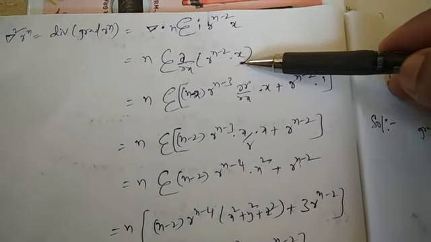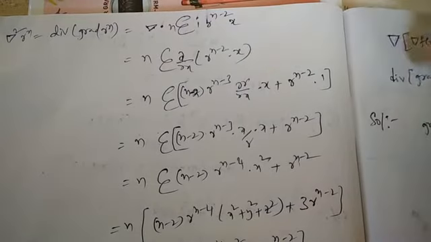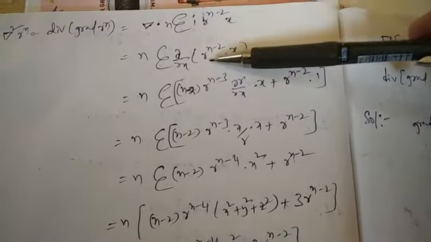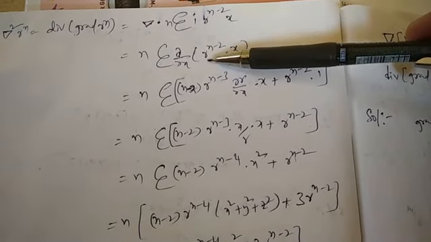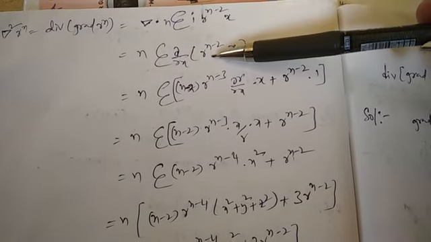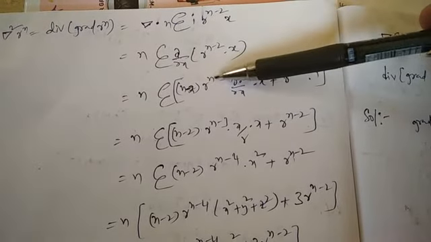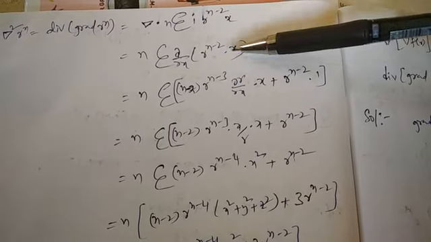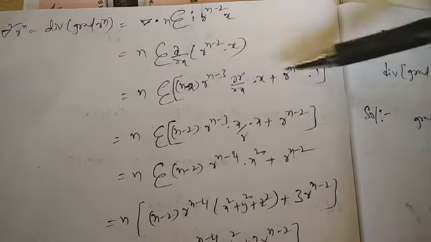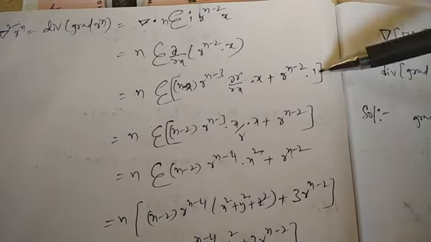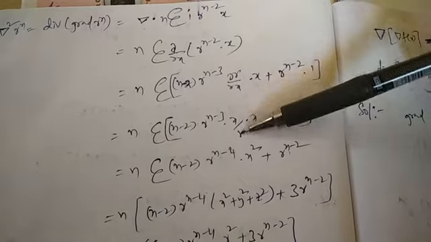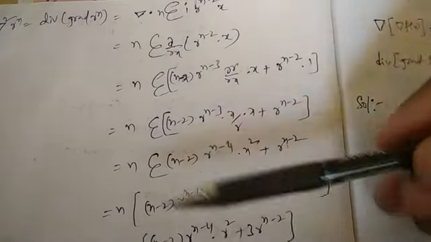It's a scalar quantity, not a vector. That's why we don't have i, j, k here. Now this we have to derive with respect to x. In r we have x, and x also is a function. Now apply the UV formula. The derivative is n minus 2 into r power n minus 3, into dou r by dou x, as it is, plus the first term as it is. Now the derivative of x is 1.